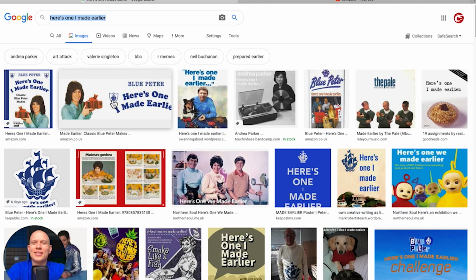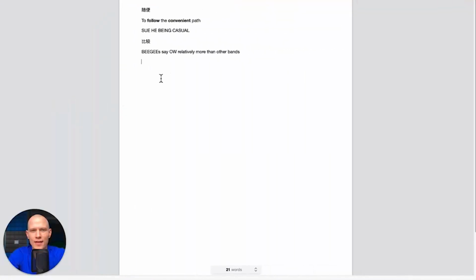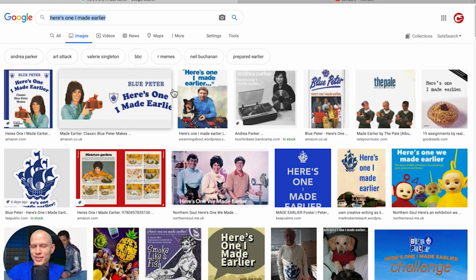Here's a little rule for you. It sounds obvious, but I thought I'd mention it. Please don't use the actual definition. Anytime you see the actual definition, maybe the word already, try to stay away from English words. Maybe I would just take a picture of her like this, a screenshot, and put that in my flashcards instead. And then maybe for 已经 I might write this in my flashcards as well: here's one I made earlier, just so I have that connection. I don't forget it, because sometimes connections you have in the moment can be forgotten later on, and you just have this weird picture of someone from Blue Peter. Why is that already? So maybe just one or two words is fine.